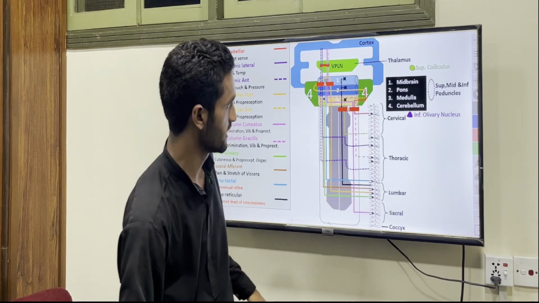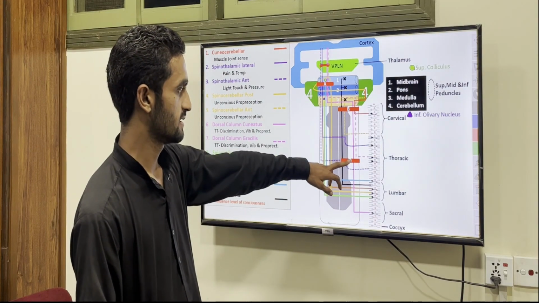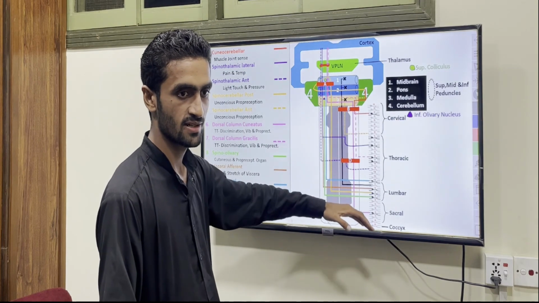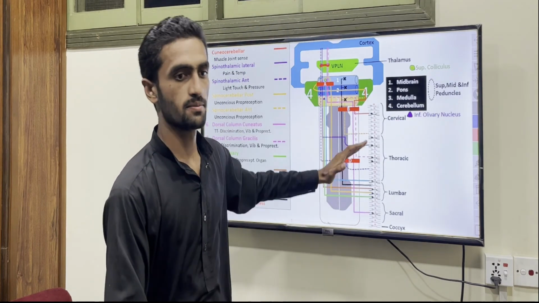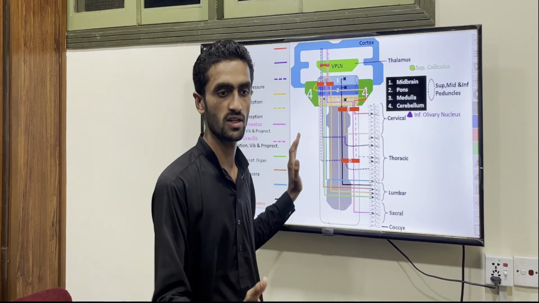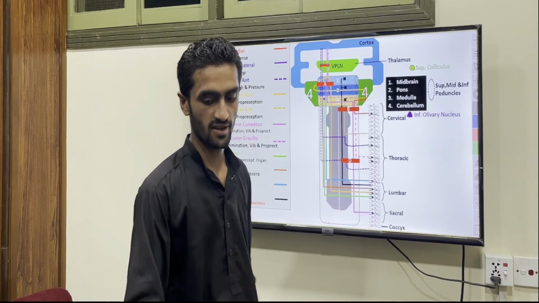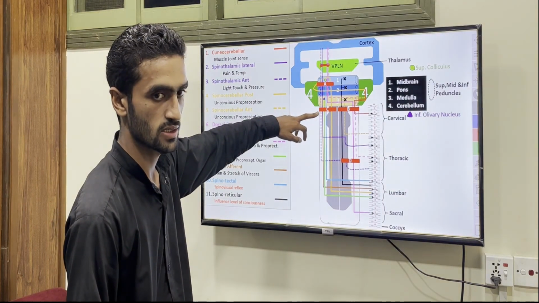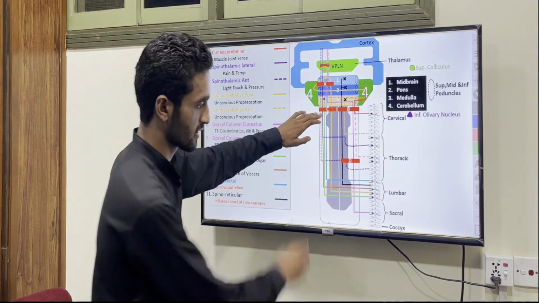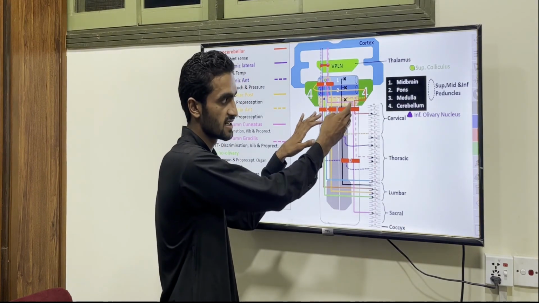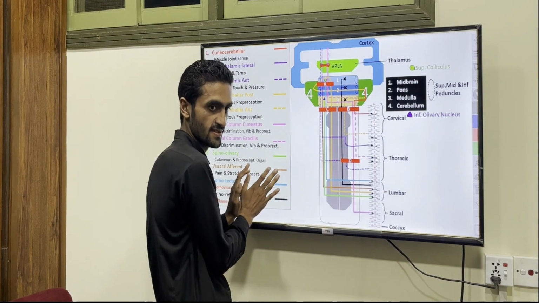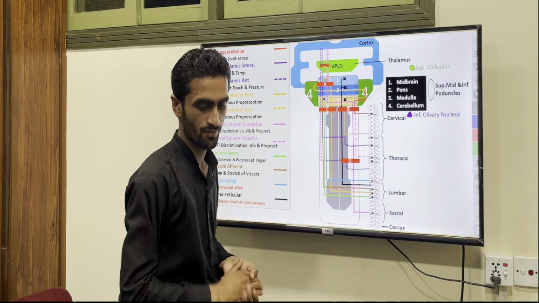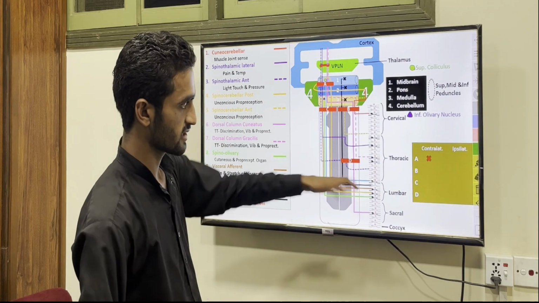Now another, at this level something has crossed. Whatever has crossed, if it is on the other side there are no losses. If it's on this side we can define it as ipsilateral. So the other is the C level. If you see here, these losses will be contralateral, and ipsilateral for that side, because these fibers are moving right here for this side. Can you follow? These are all mentioned the same.